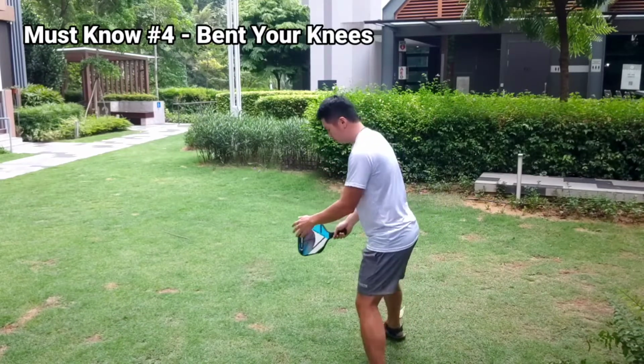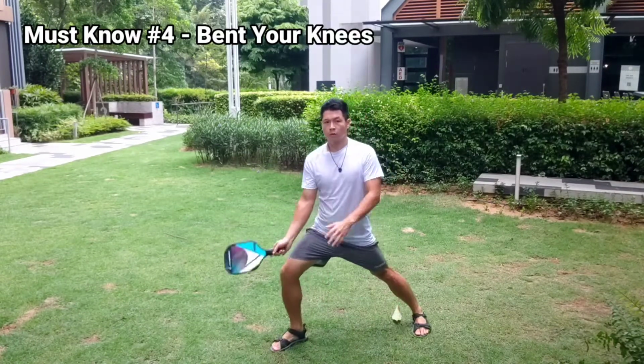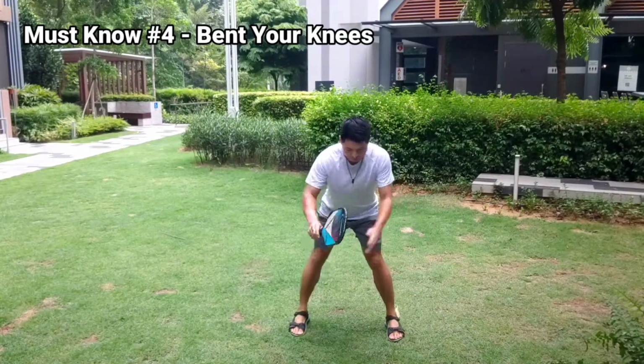Take a look at these common mistakes. I see them all the time. Please avoid these mistakes as much as you can. There is no shortcut. You have to do your lunges to move and you have to do your squat to dink. That's the principle of pickleball movement.